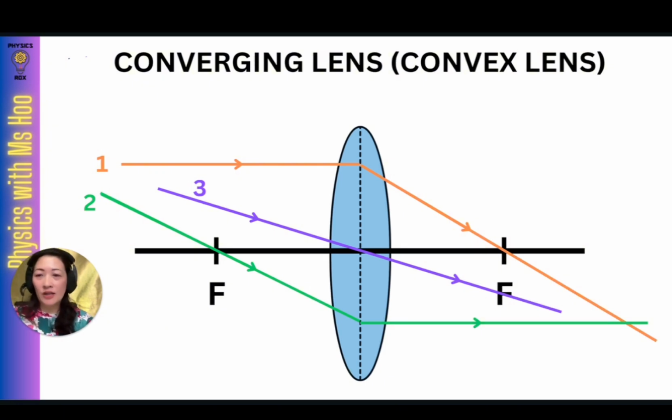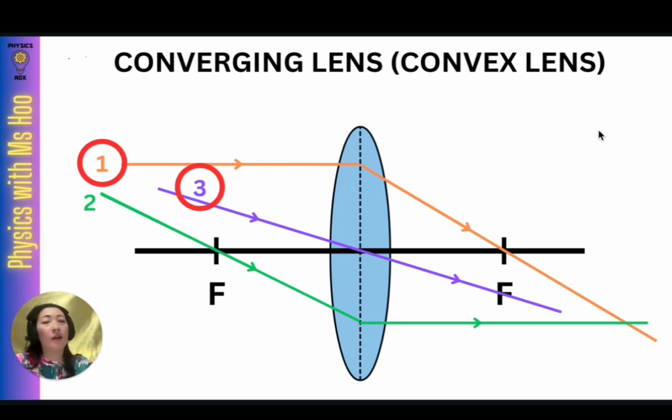And my recommendation is to draw ray paths number 1 and number 3 only. What about number 2? It is not that you can't draw number 2. However, drawing ray path number 2 will be quite confusing and sometimes it's very hard to get the answer. Number 1 and number 3 will help you get the answer for the ray diagram most easily. I'll show you this in the next few slides. One thing that I must point out to you is that when you draw the light rays to the converging lens, you must always draw the incident ray, that means a light ray that's coming from the source, all the way to the center of the lens.